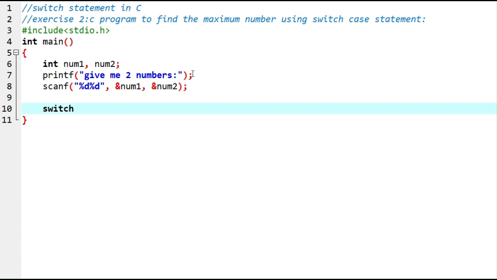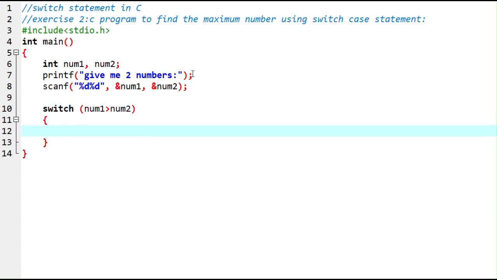Now switch, number 1 greater than number 2. Now case 0, printf %d is max. Here number 2. It means number 2 is the max, if the condition is false.